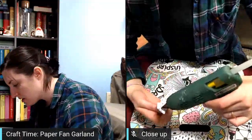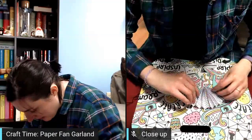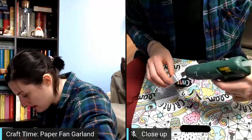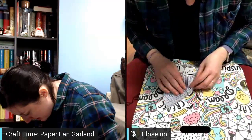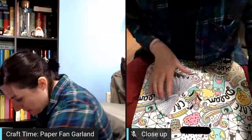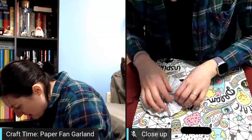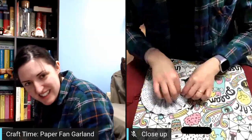Hot glue, glue stick, whatever you got. And stick them on. And then this next section. Sounded like a duck. And we'll glue that on. And then we'll put glue on one of these last 2 edges. Remember, this is the one you have to be a bit more careful about, because if you're using hot glue, that is. And glue that together. Oh, this one's so cute. So cute.